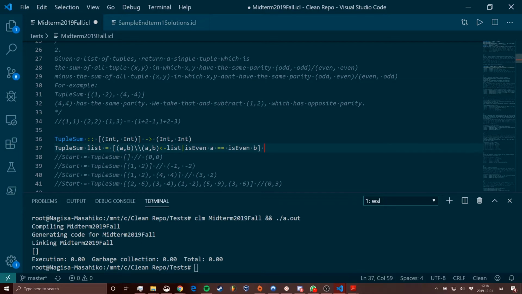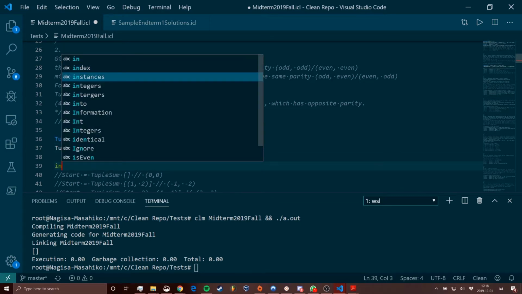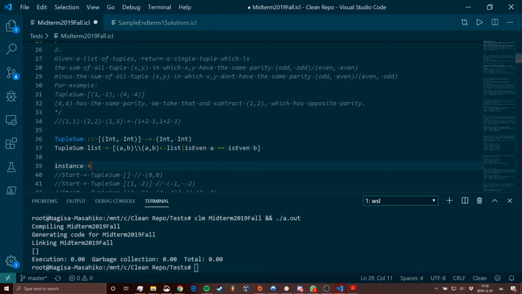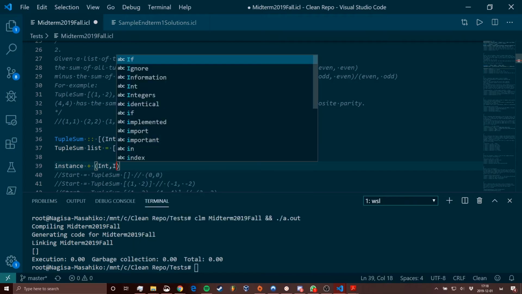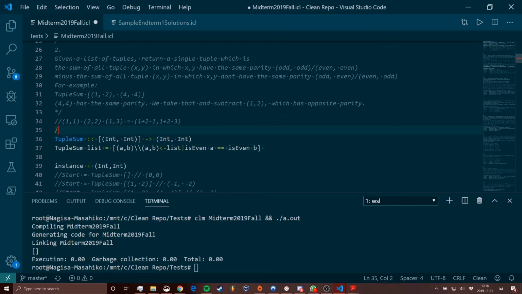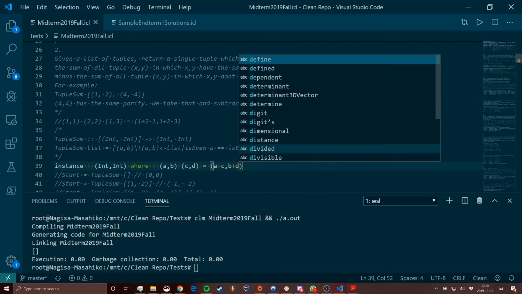But we need to add up tuples and return a single tuple. So what I'm actually going to do, because right now I'm trying to run for time, I'm going to make an instance on tuple. I'm going to make an instance of addition for tuples of two types. So given int, plus on (a, b) (c, d) should give us (a plus c, b plus d). Let's test this out.